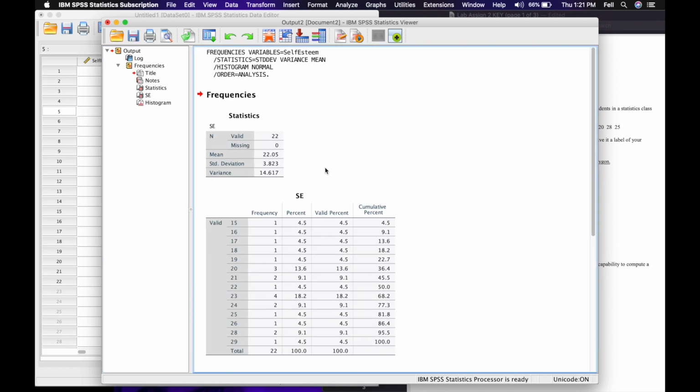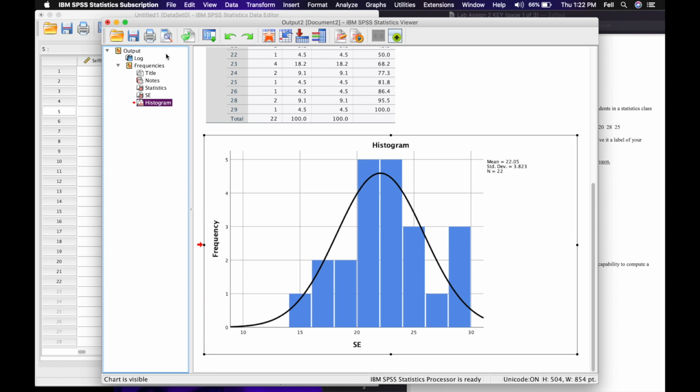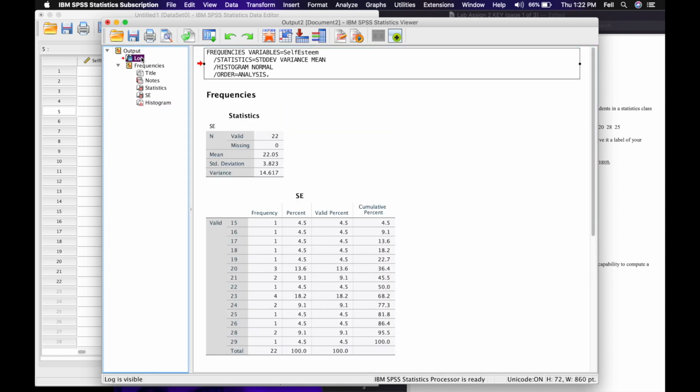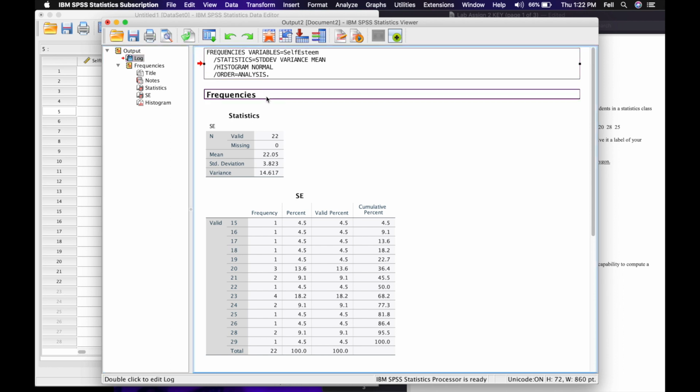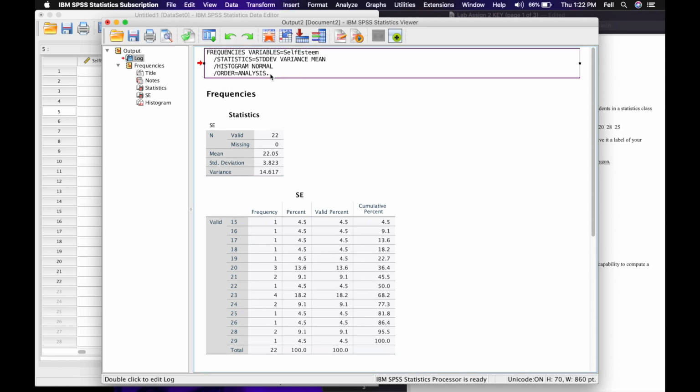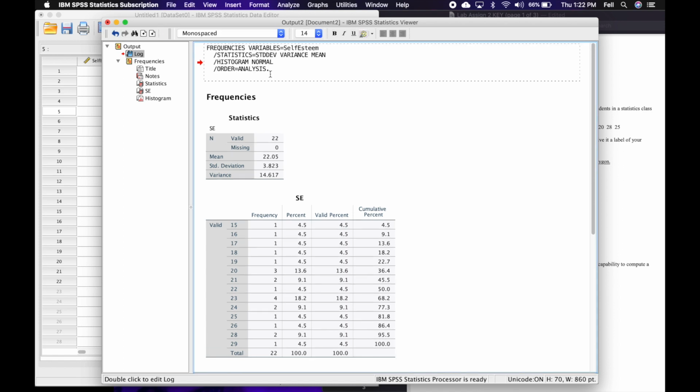And so what I want to do on this output is I want to start by labeling it. And so if you look over here, you have this log, and it kind of keeps track of everything that you are putting on the output, so then you could go back to it later. Like if you have a long log, you could go, oh yeah, I need that, you know, self-esteem histogram, let me come over here and click on histogram, and it'll take you right to it. But at any rate, I would like to label this output, so I am going to label it here. I'm going to just put my cursor next to this last command and then label down.